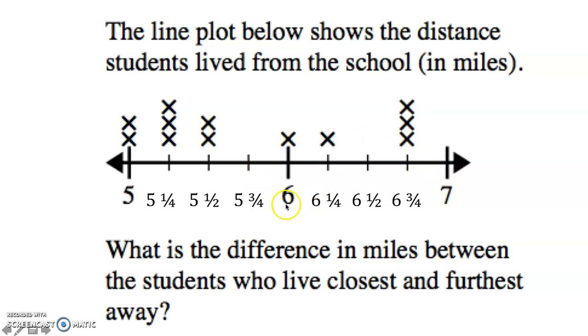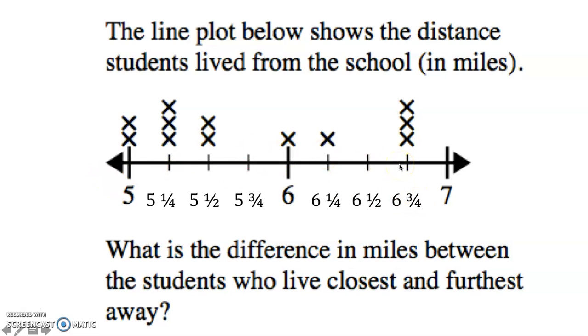Same over here in between our 6 and our 7. Because this is split into fourths, we know that this is 6 1/4, 6 1/2, and 6 3/4. Again, some of you guys, you're thinking, wait, Miss Fields, you said fourths. 6 1/2 is not fourths. If you were to write this as 6 2/4, 6 2/4 is equivalent to 6 1/2. Now going back to the problem, we labeled all of our fractional lengths.